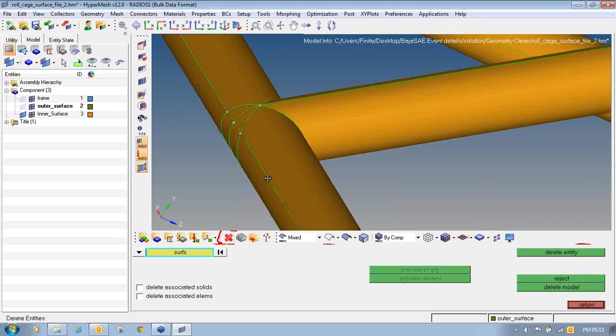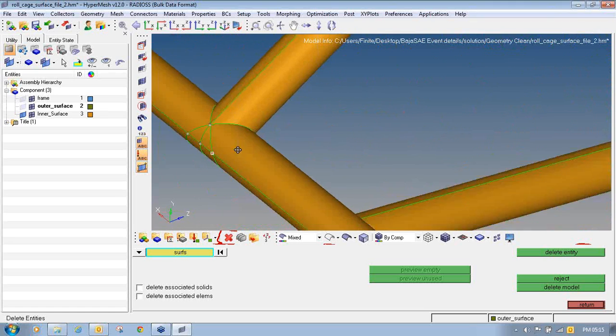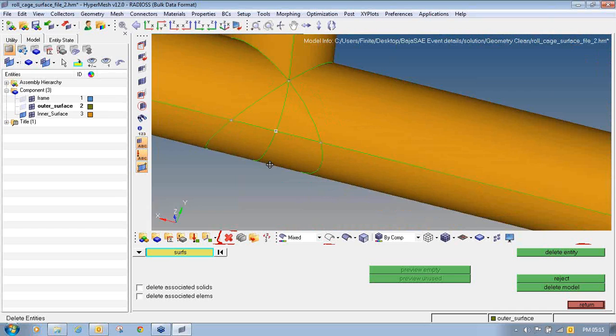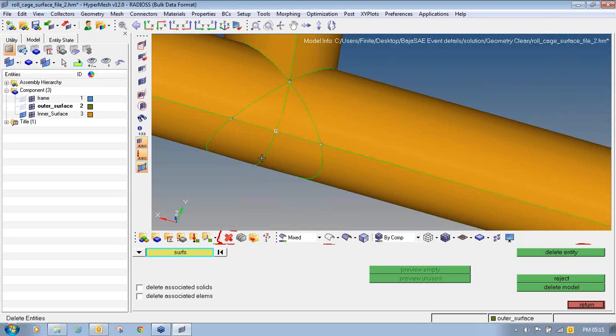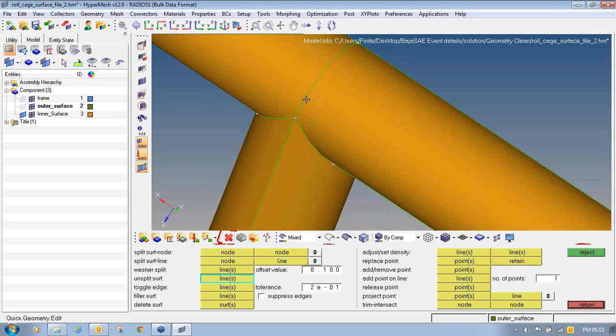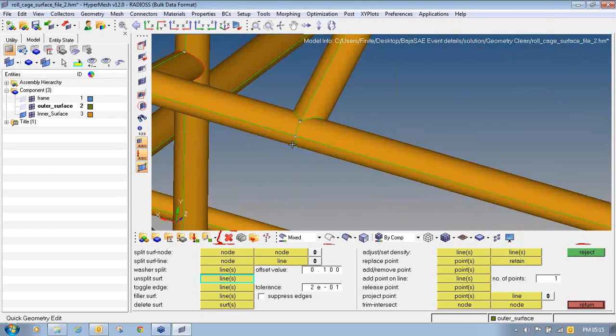So in this way your first connection has got connected. This is a simple process. Again you can press F11 for geometry editing and click on unsplit, so you can unsplit these unwanted surface lines. If you want to remove those surface edges, you can go to unsplit.